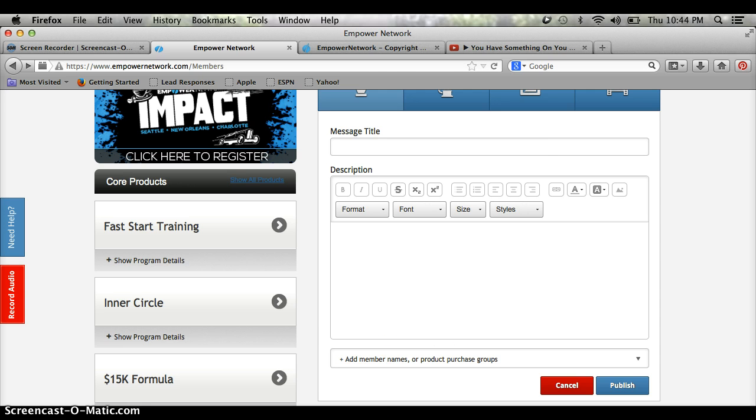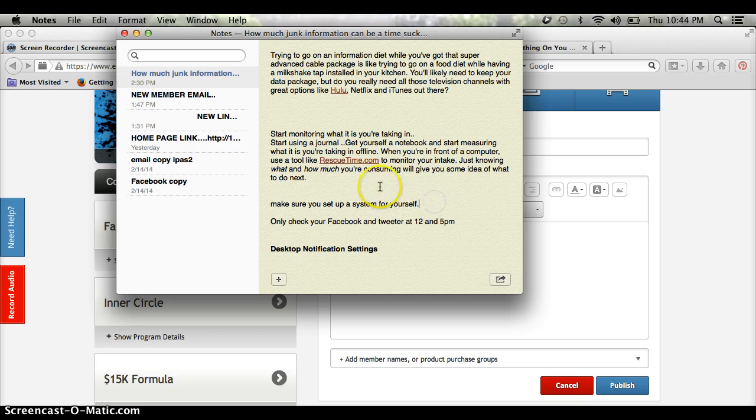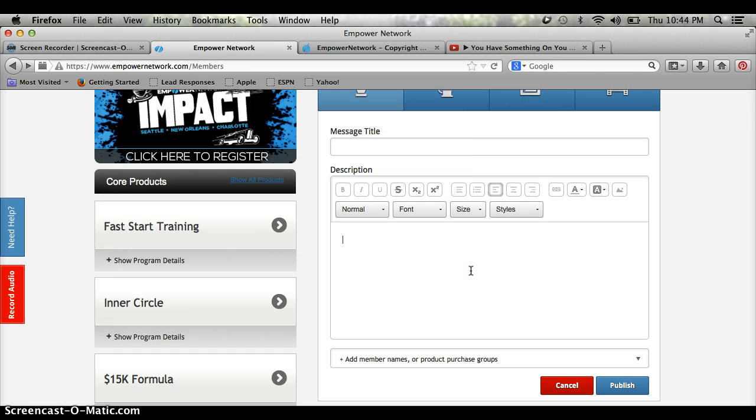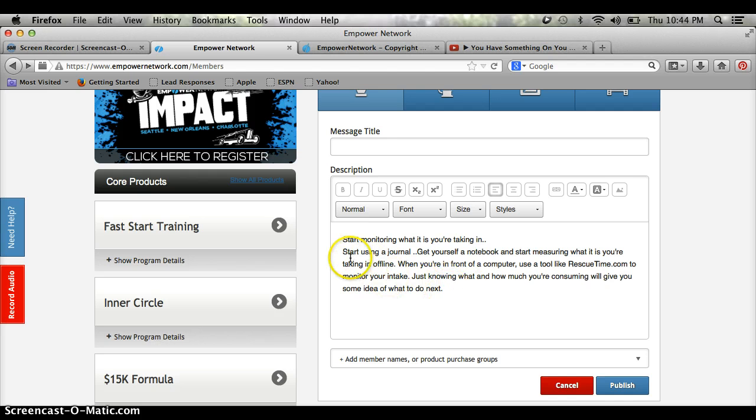So basically, I'll pull up my notepad and just pull some random stuff out. I'll just copy this. If I've got it all laid out, I'll just copy all of this and paste it straight into the box, and it's that simple. Let me get this a little bit straight. So basically, you have this now.